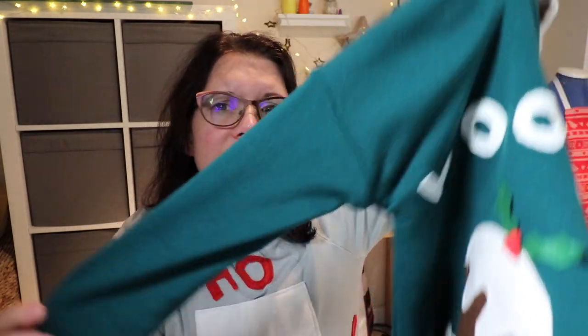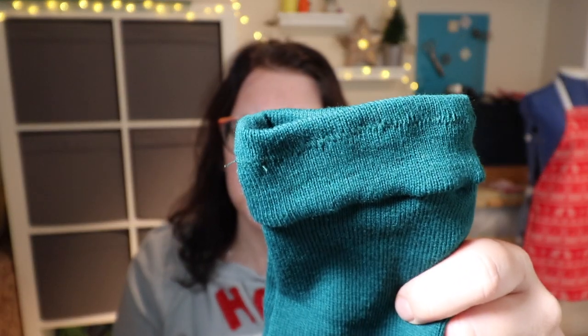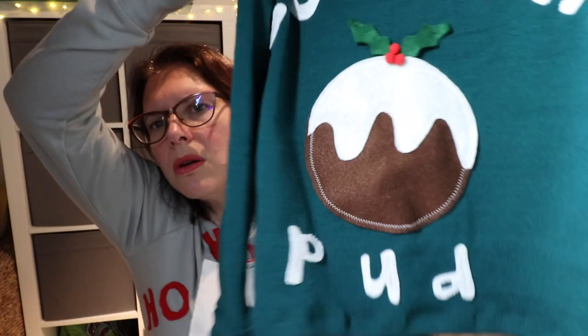I got an offcut for about three pounds and it had been sitting in my stash. I didn't think I'd have enough for the sleeves, but I cut them out. There wasn't enough in one piece so I added a cuff onto the bottom. One cuff was really stretched out so I cut it off, hemmed it, and reattached a different cuff so it's not quite so sticky outy.